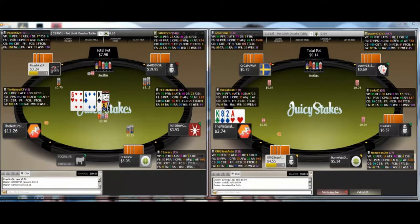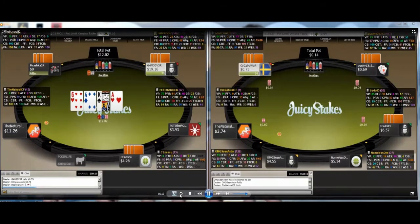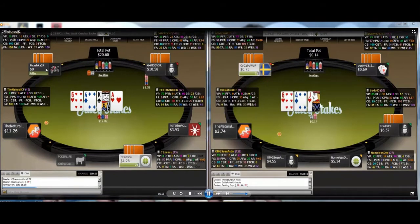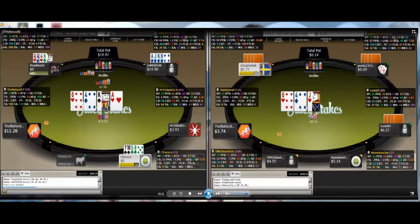Here we got a big pot going on table 2, where we have our looser players. So this could potentially be interesting. This Sinescu is pretty tight, so for him to call, I got to believe he has a big hand here. I really do. I don't see him putting money in without a pretty big hand. Let's pause this and take a quick look. So game over had top 2 pair, aces and kings.